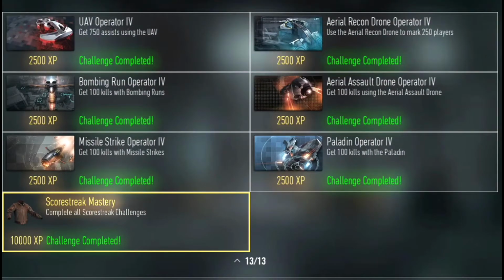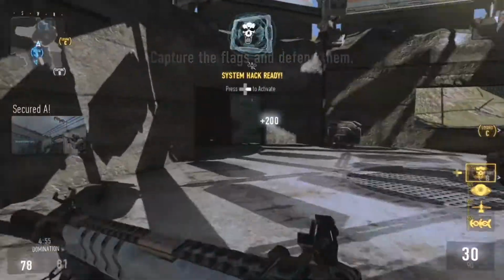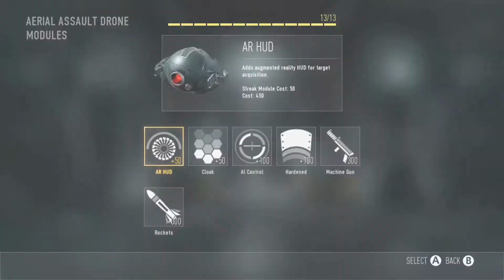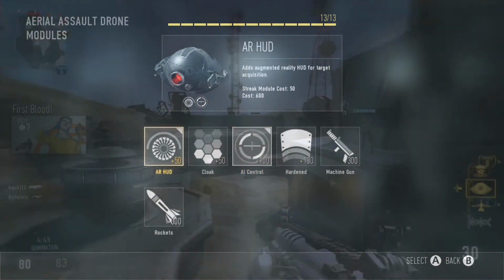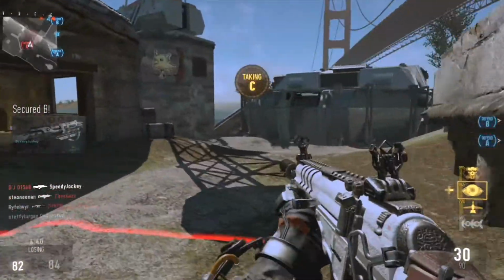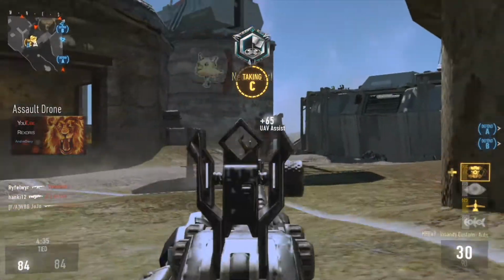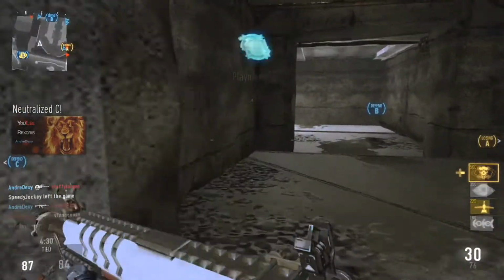So the next challenge is the aerial assault drone operator, and you have to get 100 kills using the aerial assault drone score streak. So the aerial assault drone is a mini drone that goes around getting kills for you if you have the AI controlled attachment on it, which I often use, and you often see many players use this. But for this score streak, you probably want to put a machine gun attachment or rockets attachment. The reason why I'm saying this is because the assault drone comes with no weapons at all.